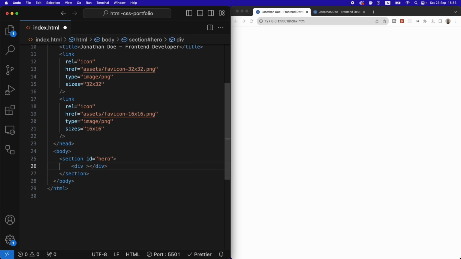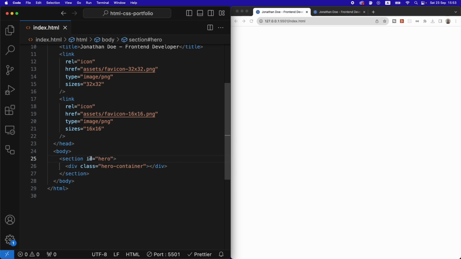And this container is going to have a class. And that is in a way also giving this container an identifier. Basically only one element can have one ID, but a class can be shared among many different elements. So this class is going to be called hero container.